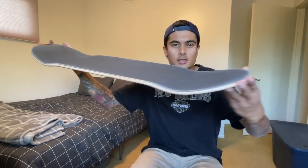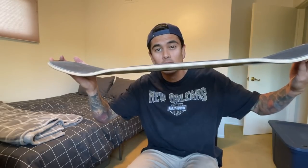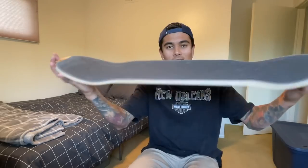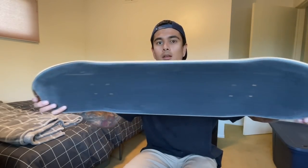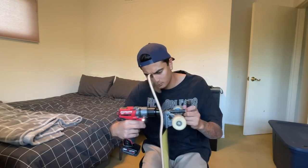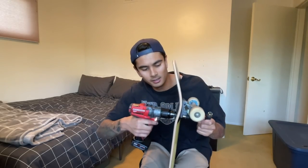This is probably one of the better grip jobs I've done. Check it out — I think I can finally understand that you hold the blade away from the board and you get that nice clean edge. It's been sanded down but you get what I mean. That was a breeze. Maybe I'm starting to get the hang of this. It works — I just don't want to twist up my grip tape because I've done that a lot in the past and it looks ugly.